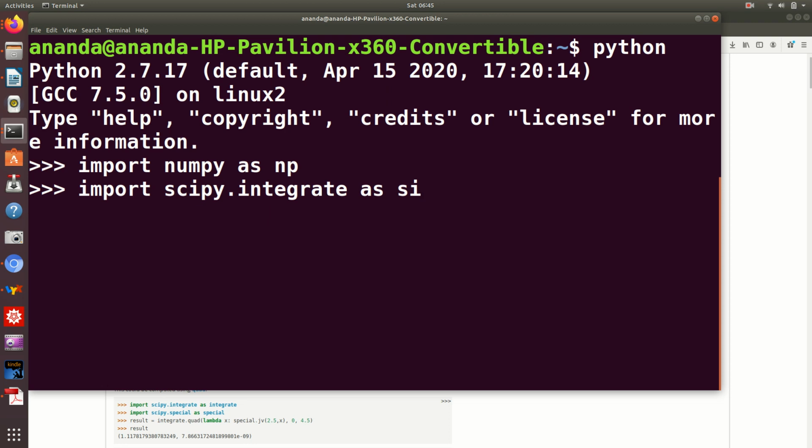Okay, this is not as standard a convention as importing NumPy as np is. The world over, everybody who uses NumPy in a big way usually imports NumPy as np. So you will see this in many codes. I'm just using my own shorthand here. Instead of having to type SciPy.integrate all the time, and instead of taking the risk of dumping everything in the SciPy.integrate submodule onto my namespace, I am importing this with an abbreviated name of SI. SI of course for SciPy.integrate. Fine, so now we are ready with the imported modules.